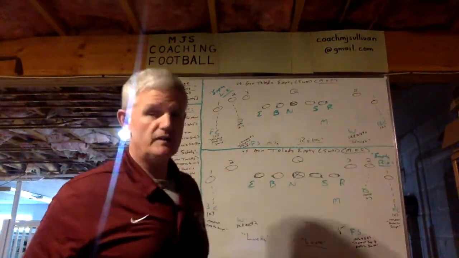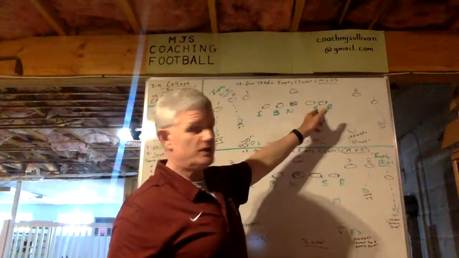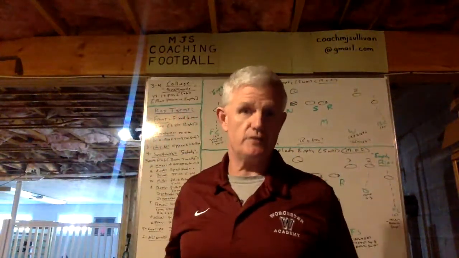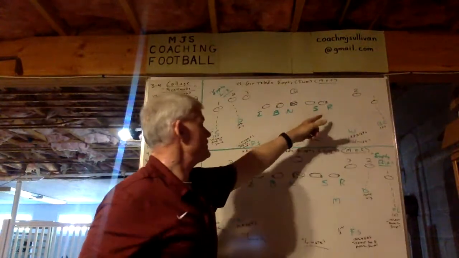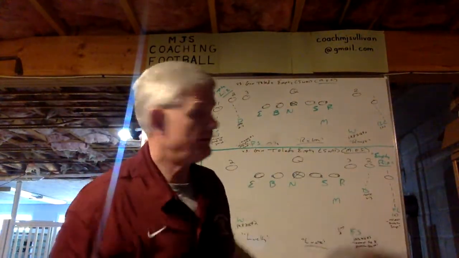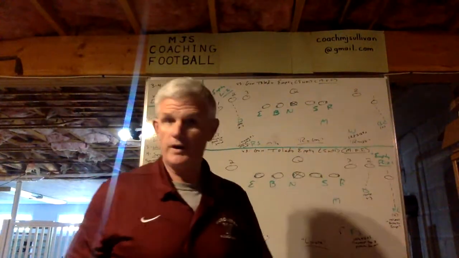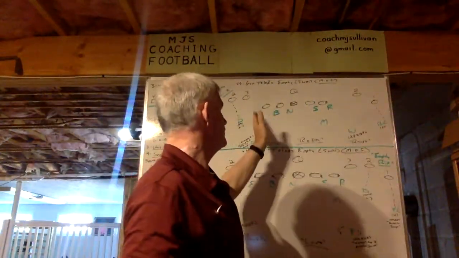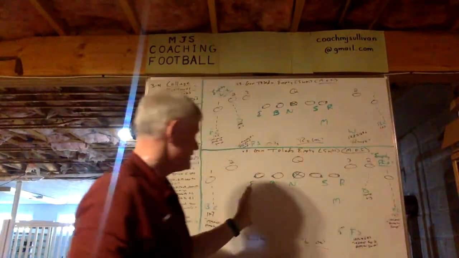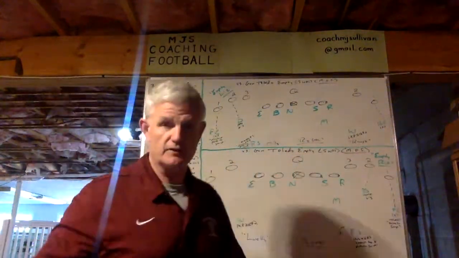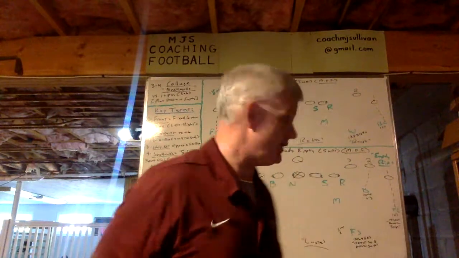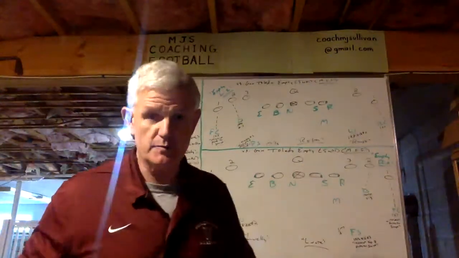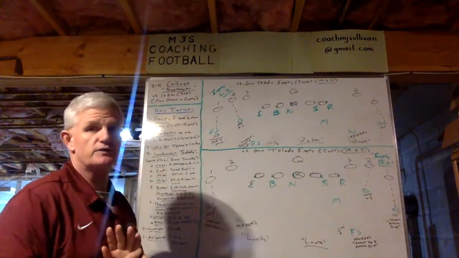Nose is 1 shade to the left. Stud is 3 shade. Rover's in a 5 shade, so he's tight enough to be considered a 5 shade. He stays in a 2-point stance. And the Mike is at 4, head up on the tackle. There is your fixed 6-man box, left to right. See, it's exactly the same, and it always is, versus empty. Even if there's a tight end in there, that's how they line up. Whether the tight end's on our left or right, doesn't matter. That's how they line up in college versus empty.